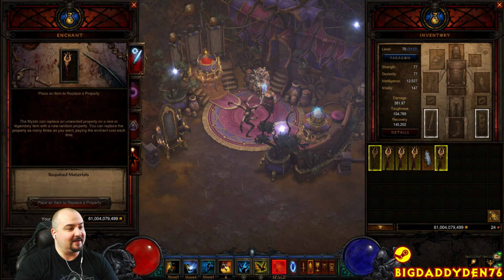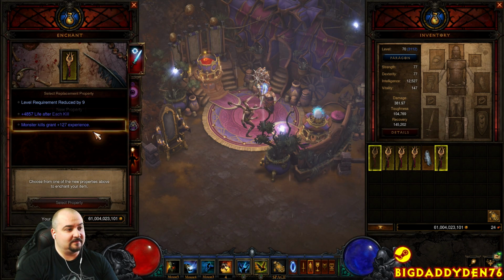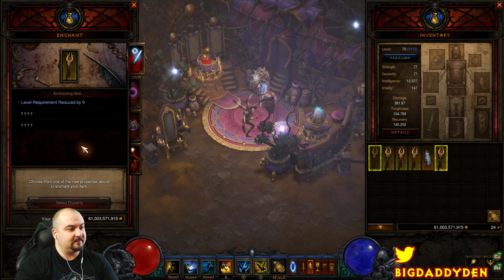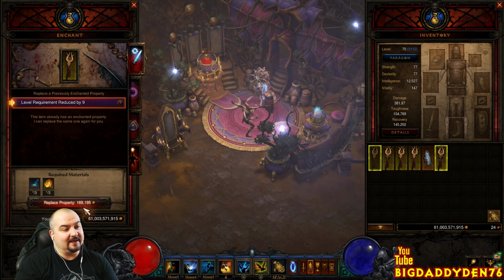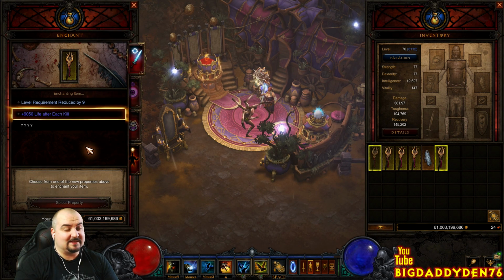Well, the other stuff we had there, and it only takes 3 blues and 3 yellows to re-roll this as well. Okay, which is pretty cool. And you just keep going basically until you get hopefully 30 levels, or wherever how far you're in the game. So it's possible to wear basically a level 70 item at level 40, okay?